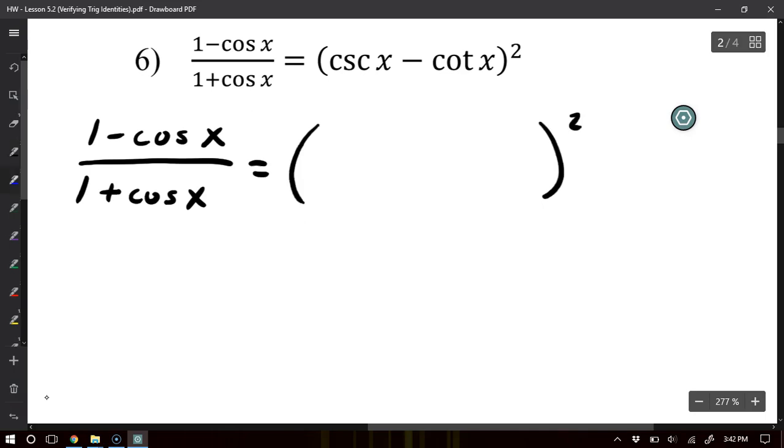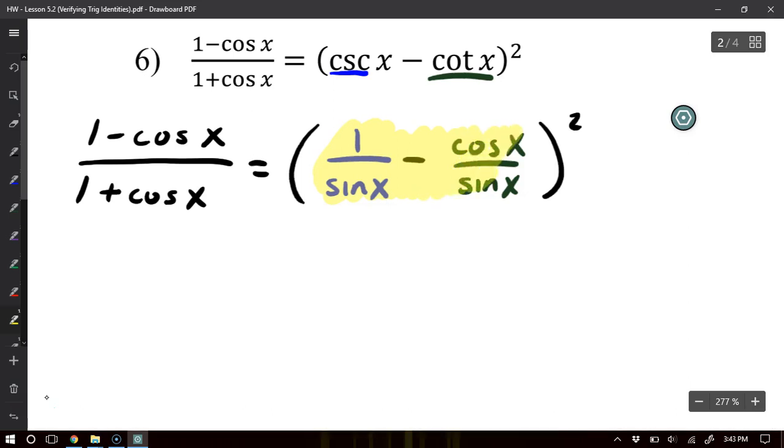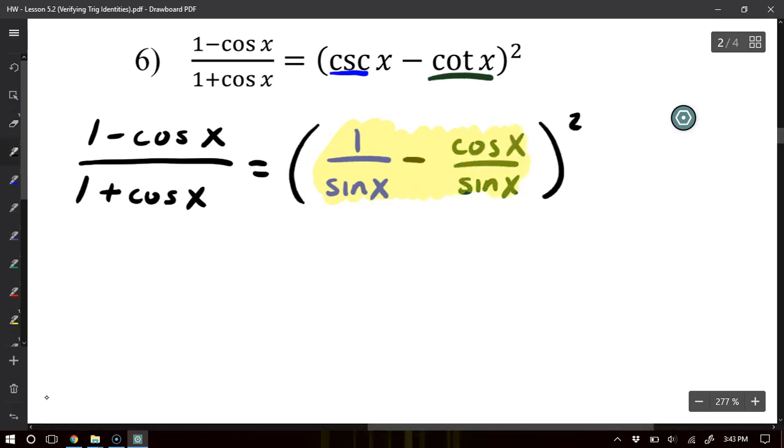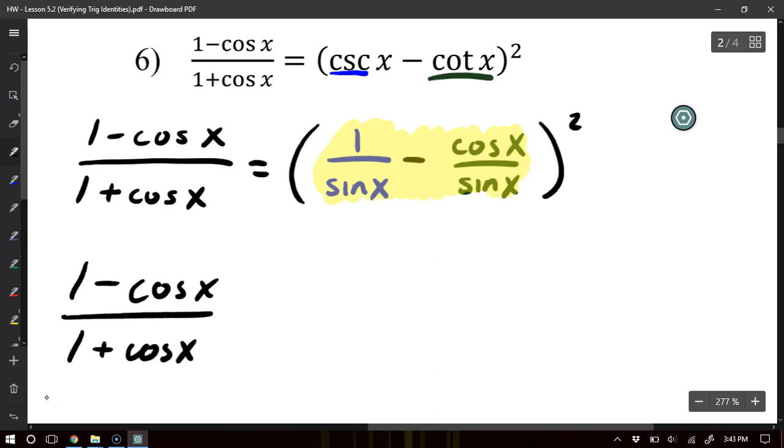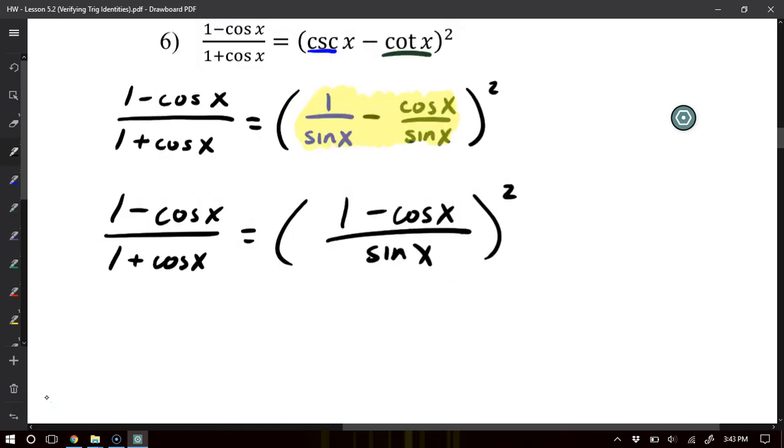So we see that theme up here. Cosecant of x is 1 over sine of x. And then cotangent of x is cosine of x over sine of x. So I have common terms, really helpful. And at this point, notice I have a fraction minus a fraction. Again, a theme that's repeating is that if I am adding or subtracting two fractions, I want a common denominator. And in this case, you already have one: sine of x. So I'm just going to merge the top together, and it becomes 1 minus cosine of x over sine of x. My left side stayed the same.